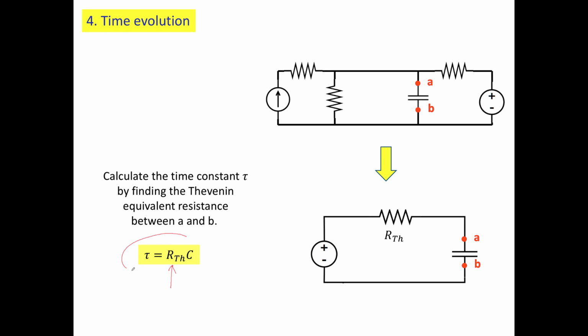So my time constant is my Thevenin resistance times my capacitor value. So how do I calculate this Thevenin resistance? Well, I take my system without a capacitor, and those are my 2 points A and B, and I want to find the Thevenin equivalent resistance between A and B. And I can do that by setting all my independent sources to 0 and just look for this Thevenin resistance. Now, this procedure is called looking for the resistance as seen by the capacitor. Okay, so this is how I calculate tau.